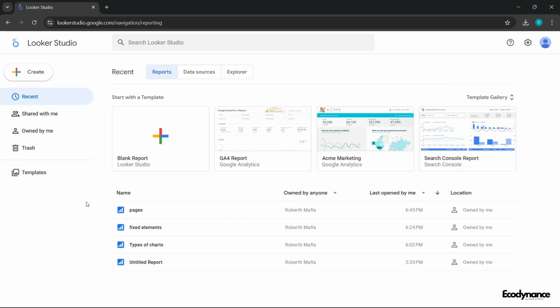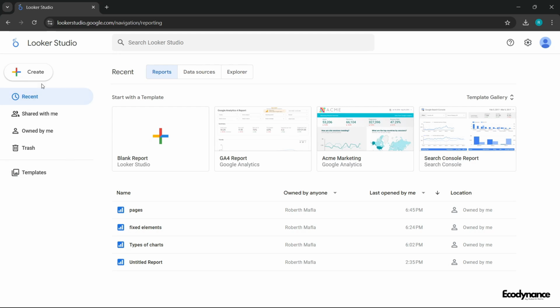All right, we've reached the next module. In this module, we are going to learn one of the most important tools in Looker Studio, the use of filters and regular expressions. This will allow us to make a series of changes and manage our reports in a more advanced way, as well as create custom dimensions and metrics. The first thing we're going to learn is how to handle filters before moving on to regular expressions.